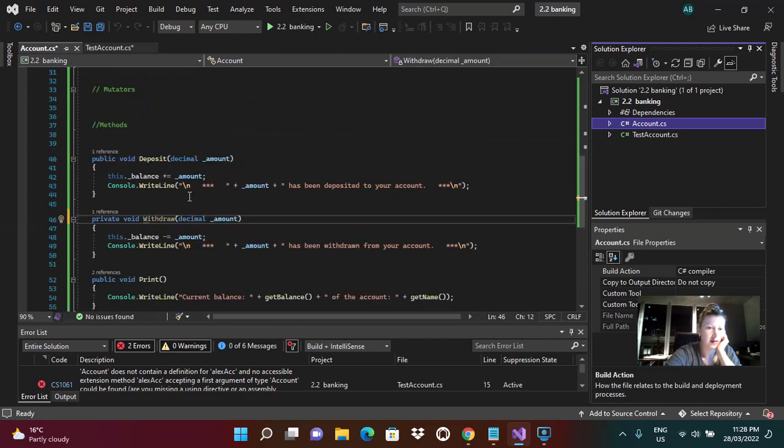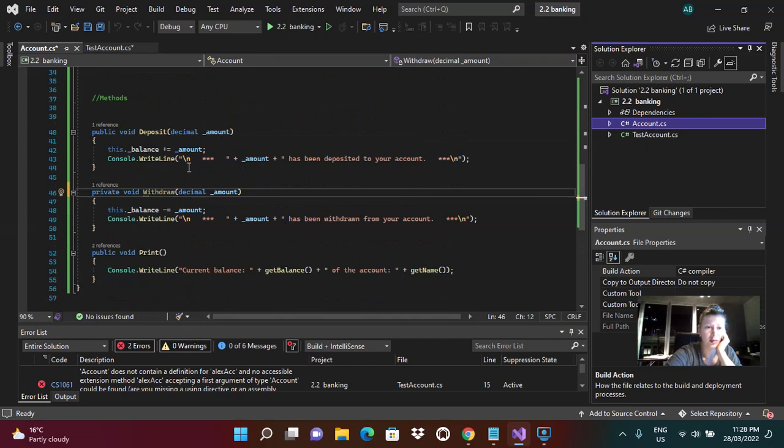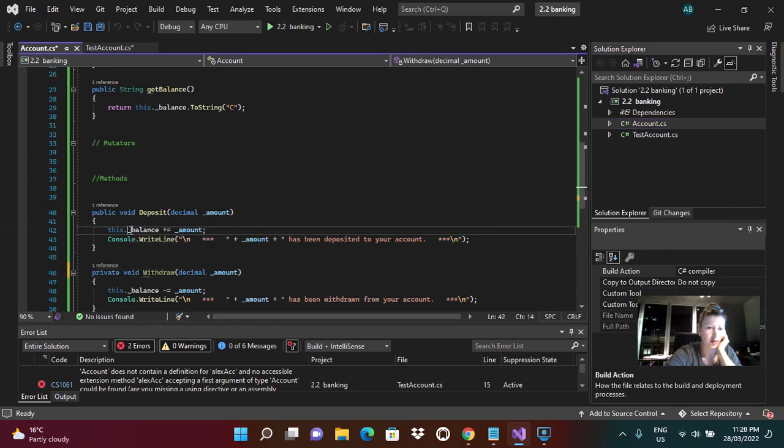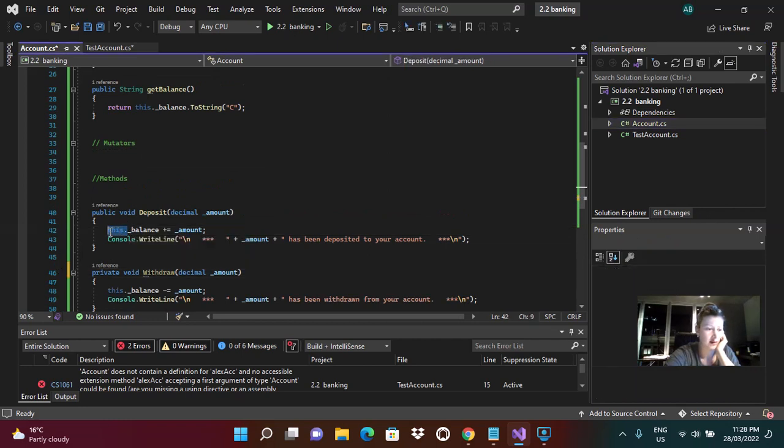By using the this keyword and a dot operator, we can pass a reference to the current instance of the class, to the current value of that variable.